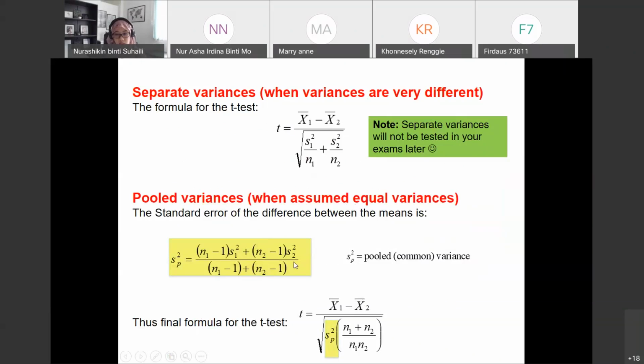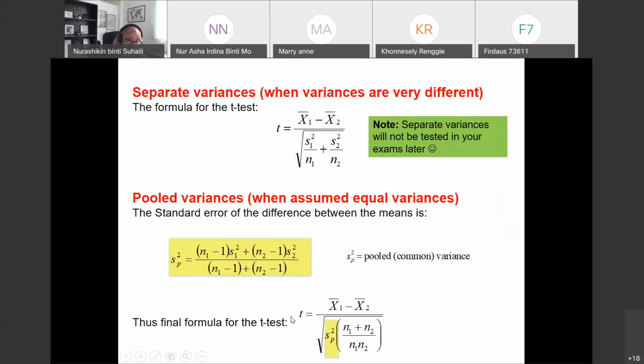There is a formula for pooled variance. S squared is variance in general. When there is a P here, it refers to pooled variance. So this is the formula. It will be given in the exam, but you have to know by yourself that this is pooled variance. You have to calculate the pooled variance in order to include this term into the t formula, because in this case the standard deviations are unknown. You have to use the t distribution. You have to calculate t, and compare with the t table later.